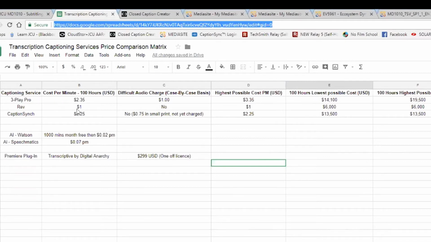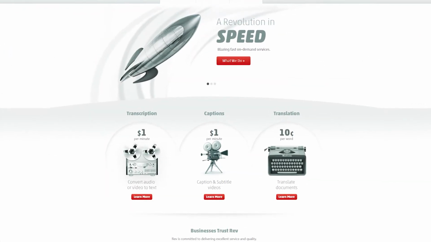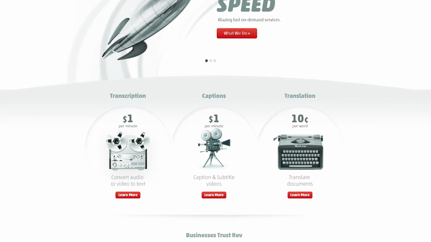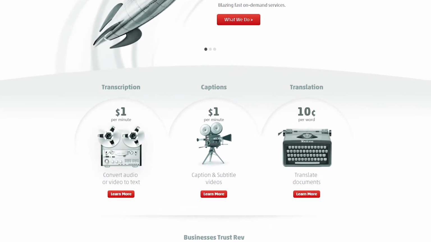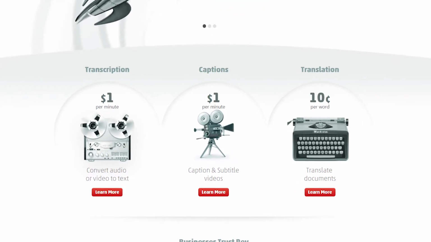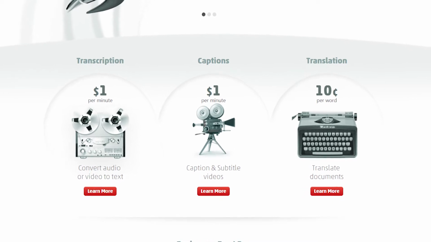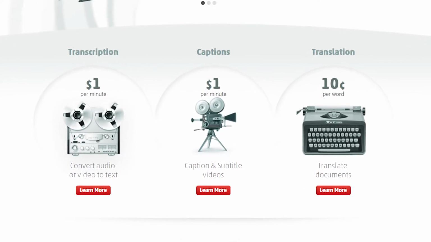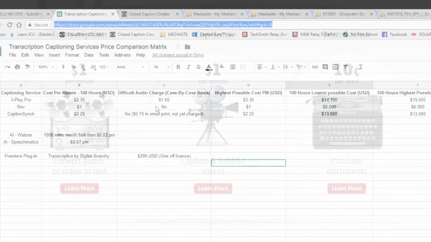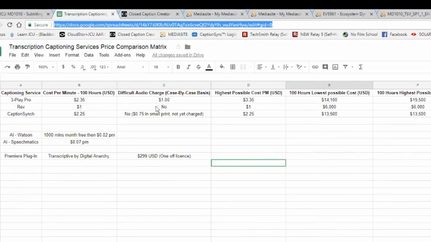There is another company called Rev that we looked at. They're saying they'll do it for $1 a minute, and they won't charge for difficult audio. But having a look at them, it looks like they outsource to stay-at-home transcribers, who have the option of picking a job from a pool. If they don't like the audio quality, if they can't handle the Australian accent, or if they're struggling with medical terms, they can just reject the job and throw it back in the pool. And there didn't seem to be a real sense that we would get our transcriptions done in a given time.